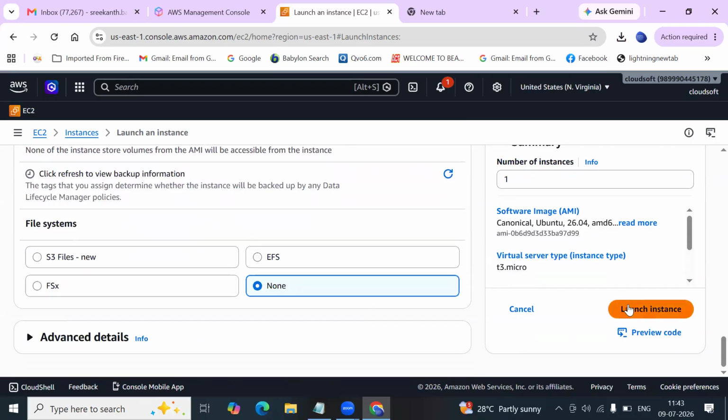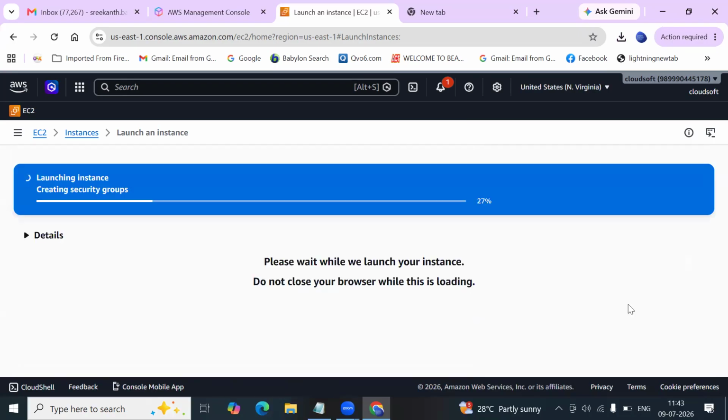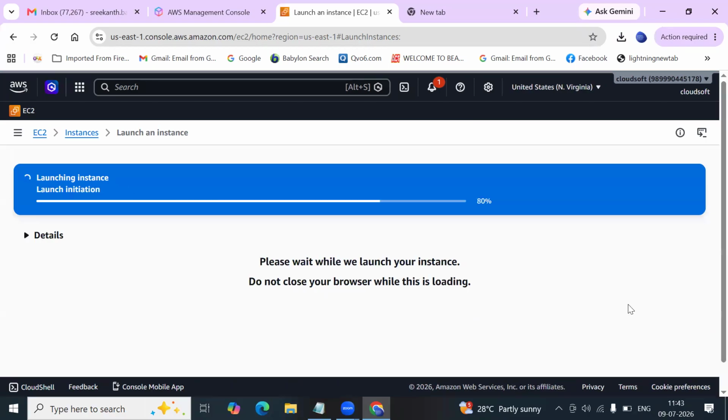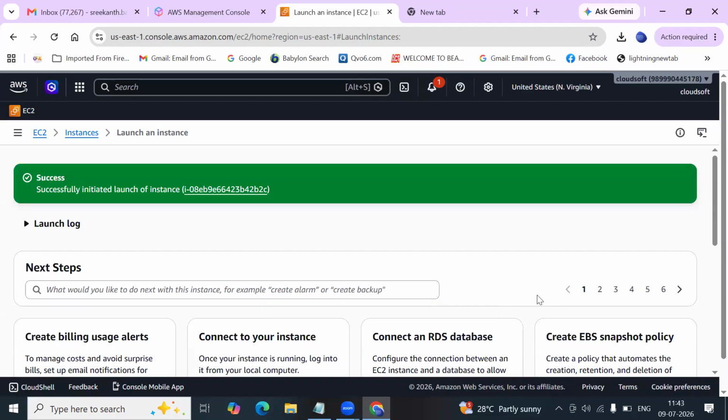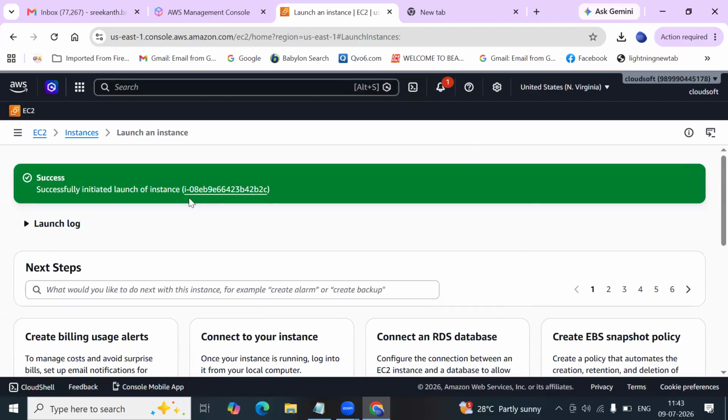As of now, I'm just launching an instance. If I launch, the instance has been created in the US data center. And we are going to get one instance ID also. Very long back, we used to get only 6-digit IDs, but with millions of instances created, they couldn't generate unique IDs. Then they made longer instance IDs, because all over the globe they need to give a unique instance ID. So this is the instance ID we got. Most of the automation going forward, we can do based on instance ID also.